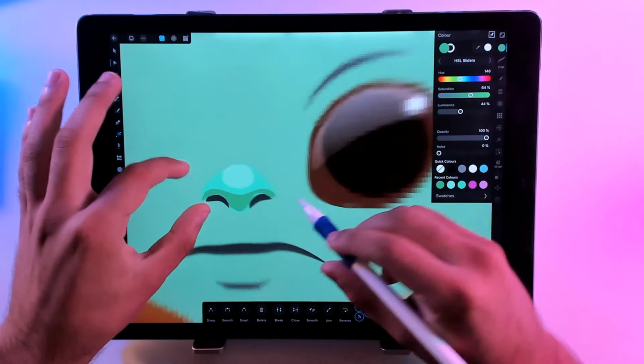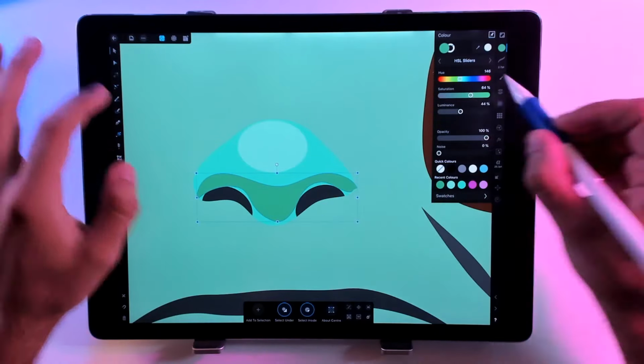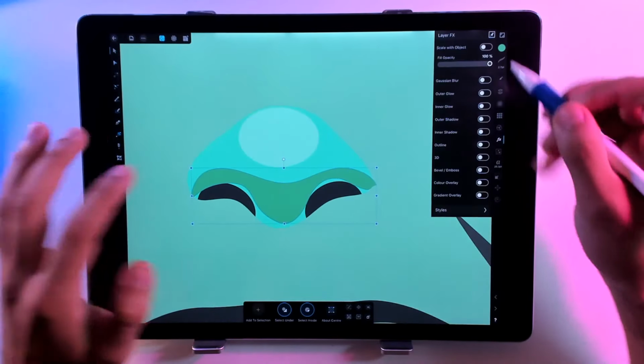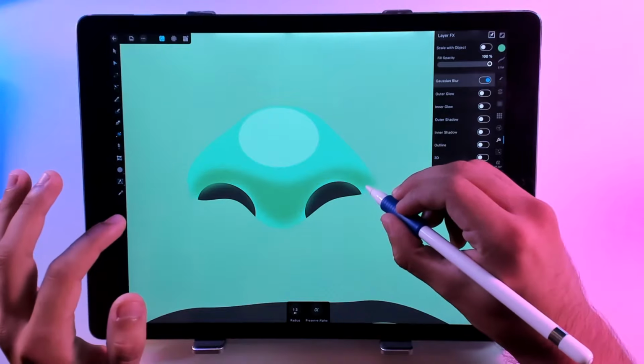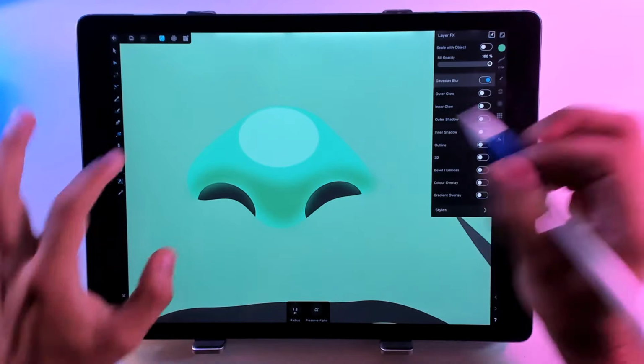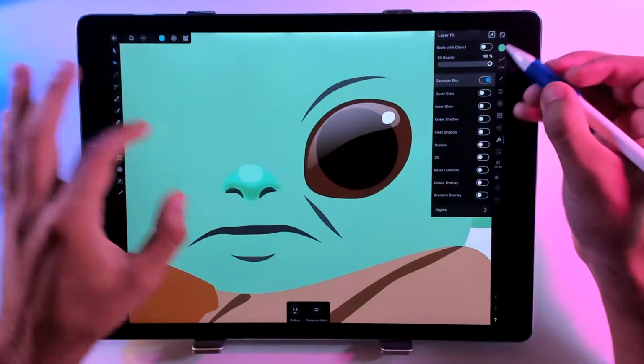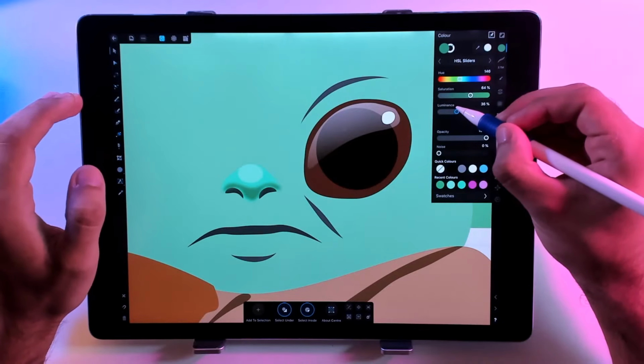This is the nose, okay? But let me teach you a technique. You guys can use the Gaussian blur, okay, to blend the colors. All right, this is a really nice technique that you guys can use. I really recommend it, okay?